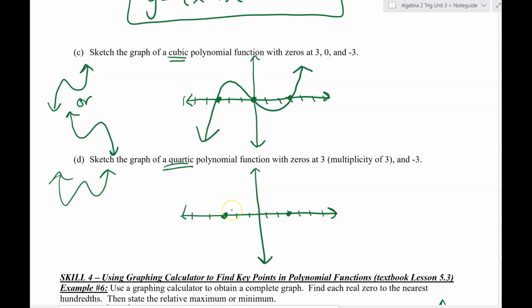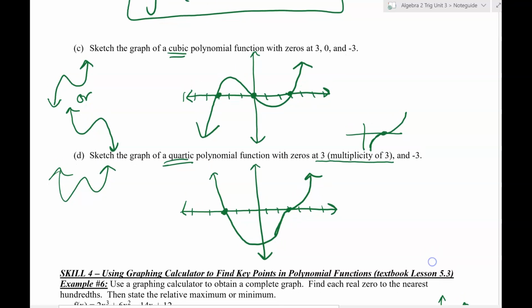So they only give us 2 zeros. Now they say this zero at 3 has multiplicity of 3. So remember what that means, as you're going to cross through it. It's going to look like you're going to turn, then you're not. We call that a point of inflection. And so if I sketch this, come up to this, pretend like I'm going to turn, but then don't actually turn, and it makes that kind of bump in the curve. And so that should relate your polynomial graphs to the equations that were written.